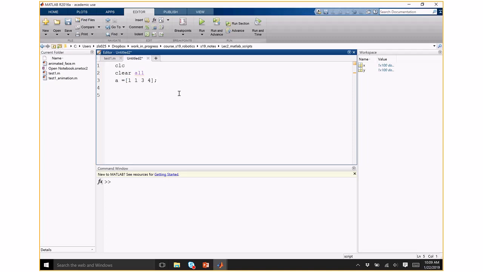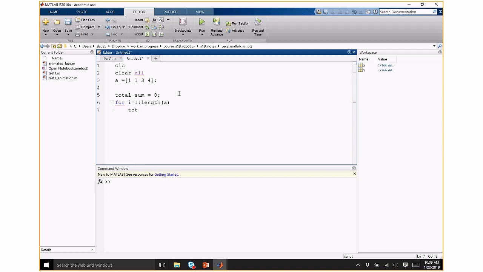Since I want to sum the elements, and this is a standard trick used when you want to keep track of the sum, you want to create a variable called total sum, which will keep track of the cumulative sum. I want to go through all the elements. So I write a for loop, from 1 to length of A. Length of A is 4 because there are 4 elements.